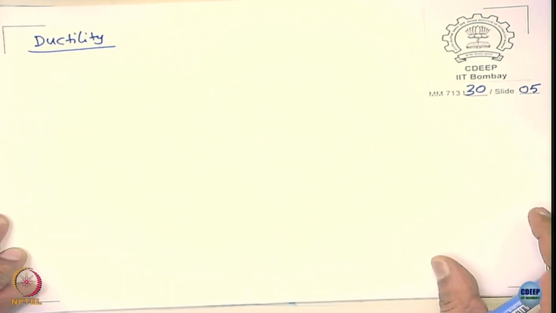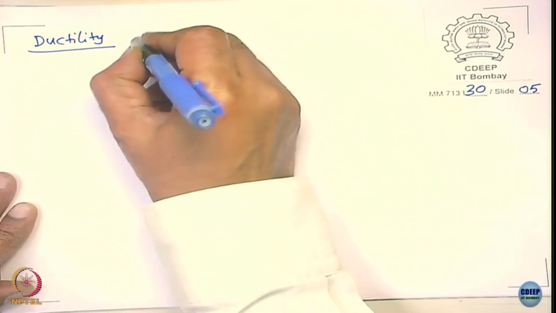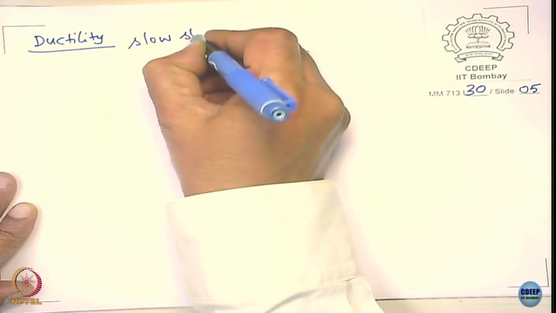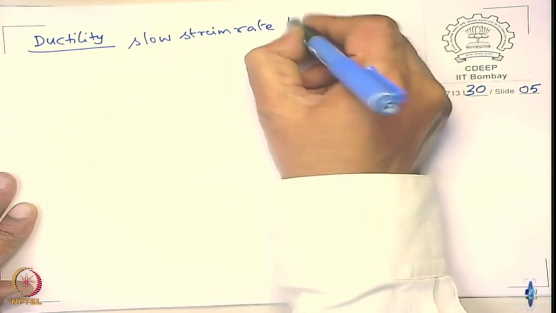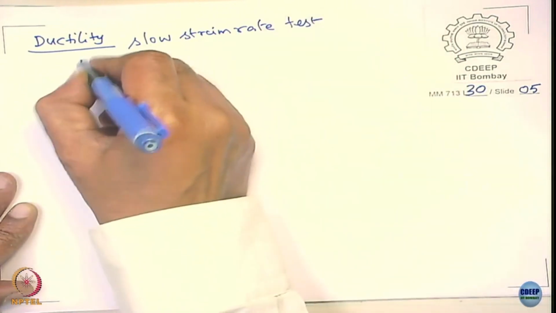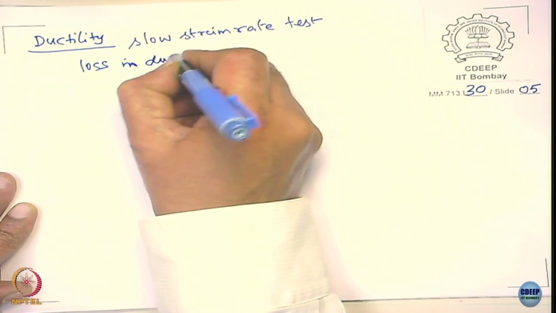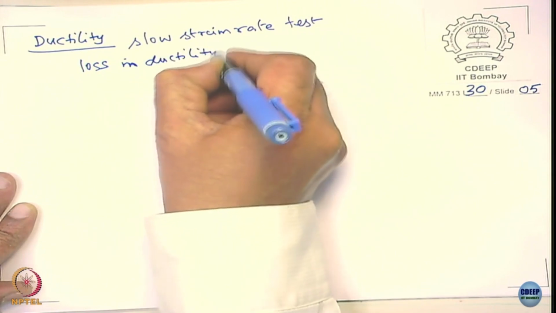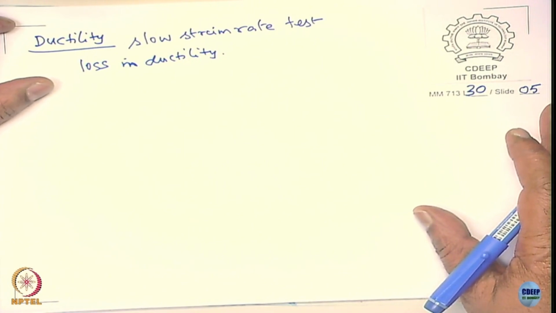The measured ductility, especially in slow strain rate machines — in a slow strain rate test, which I am not discussing right now — they use a concept called loss in ductility. Please again notice all these time dependent parameters. If you are going to do the experiment at a very low rate, very slow pulling, then the ductility might even decrease quite significantly.